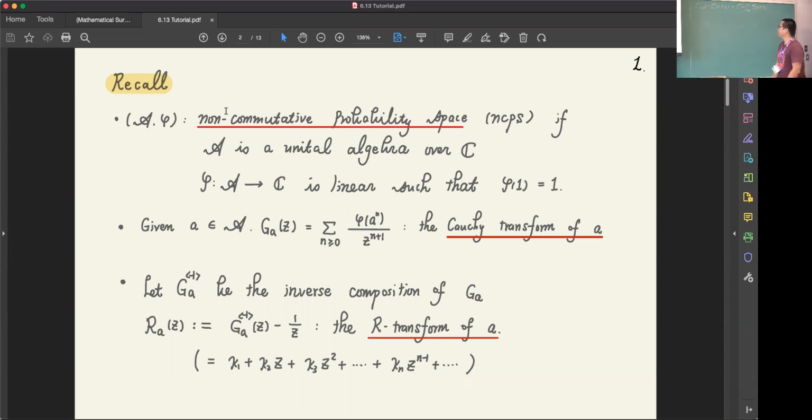For such a space, it's clear it's an algebra. And what's the proper state phi we should use here? There's a pretty natural way: we just choose the expectation. Okay, that's the first example.